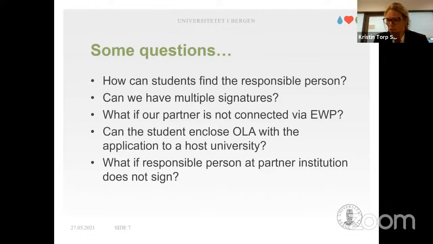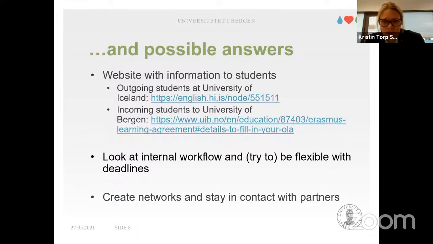So the students, if they're looking for the responsible person, what we have done at the University of Bergen, and I've also borrowed an example from the University of Iceland from my colleague there, is to put quite detailed information on our websites directed at specific target groups of students. So at Iceland, they have this detailed information about how to direct their outgoing students, who they're going to contact, and for more information, and how they're going to fill in the learning agreement more or less in detail.